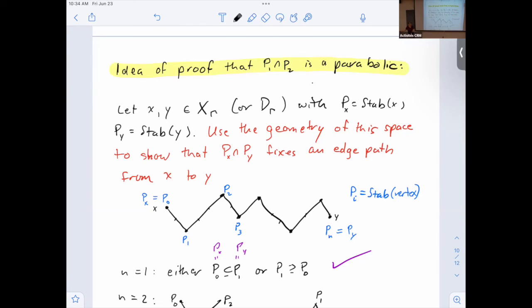D gamma has nice geometry in a lot of cases, but then we don't get all the parabolics. That's the problem. We can only do the parabolics that show up as stabilizers. So X gamma is the space we'd like to use because all of them show up, but we don't have nice geometries on that yet for enough cases. Does that answer the question?